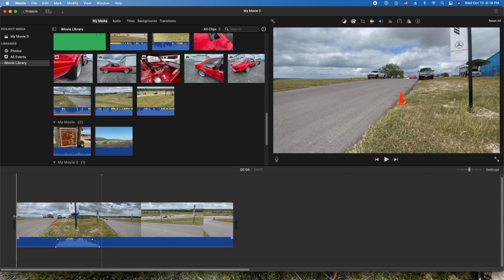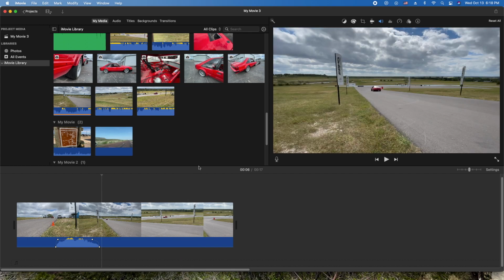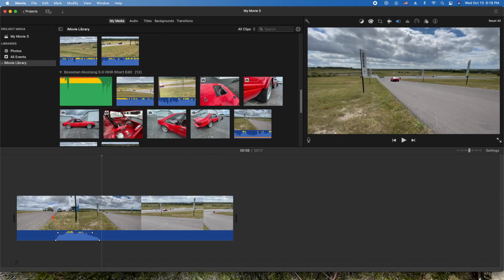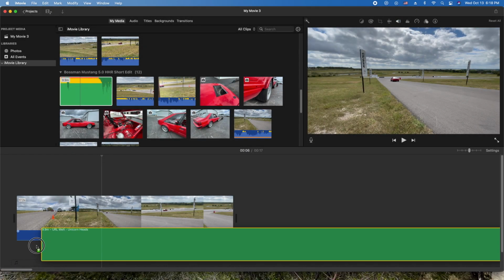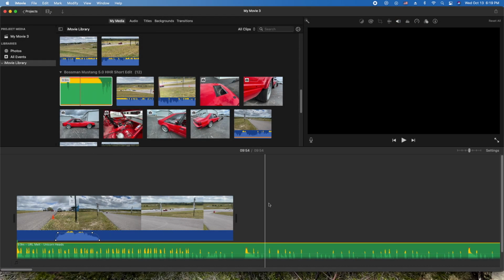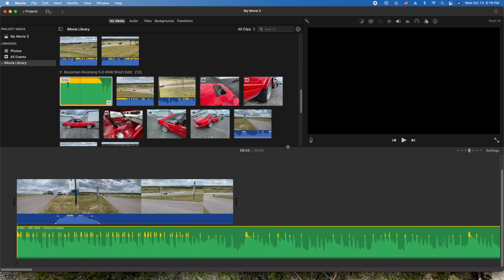But that's going to be kind of a boring video if we only have the engine sound of it coming down. So I need a little music here, which is what I'm going to do. Let me make some room. I'm going to go ahead and grab a little piece of music here. We're going to drag it down below. And let me make some more room here so we can see.